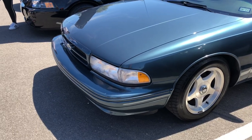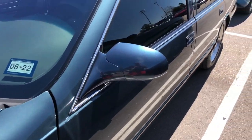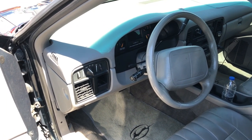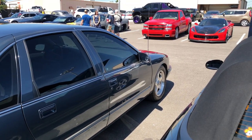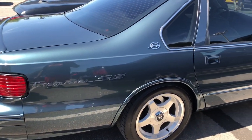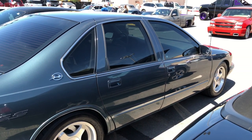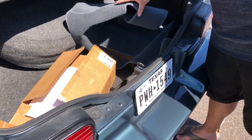Said 30, how many miles? 75,000. 95. Here. 12,8. What? Wow. Deal on it. Hell yeah. Immaculate. 12.8. I don't think there's a better highway car that you can buy, man. And these things, as big as they are, you would think they would be horrible on gas. But you get this thing on the highway, turn the AC on, and get a nice cruise going. The 20s. So everything.